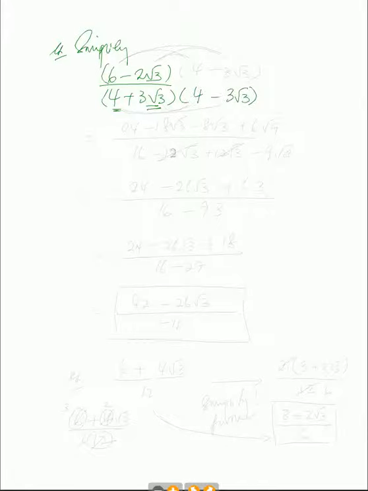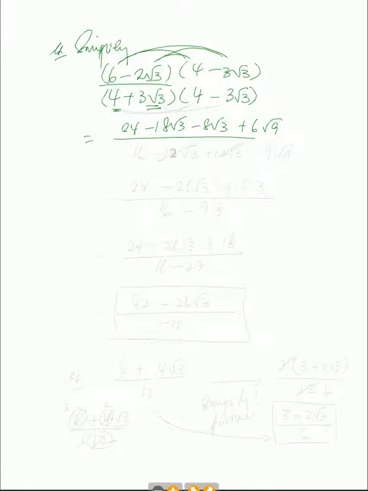The only difference is I'm going to change the sign from a plus to a minus, and you do that to the top and the bottom, like that. Okay? So, FOIL the top and FOIL the bottom. So let's go. 6 times 4 is 24. 6 times 3 radical 3, that's minus 18 radical 3. 4 times 2 radical 3 is minus 8 radical 3. And minus 2 with minus 3, that's positive 6. Okay, outside with outside, inside with inside, so that's a radical 9.